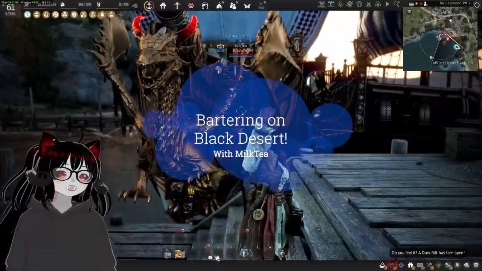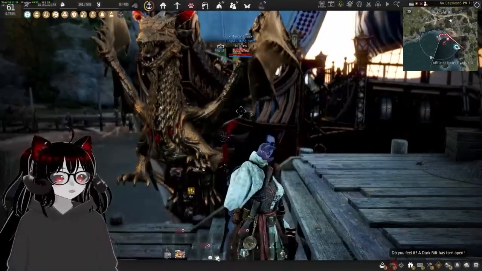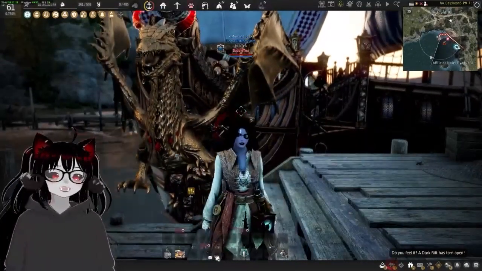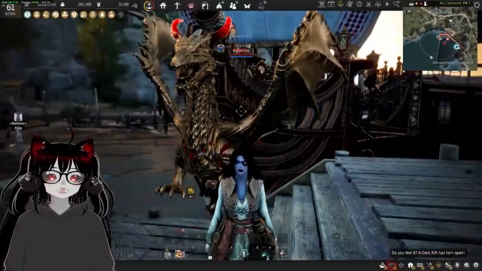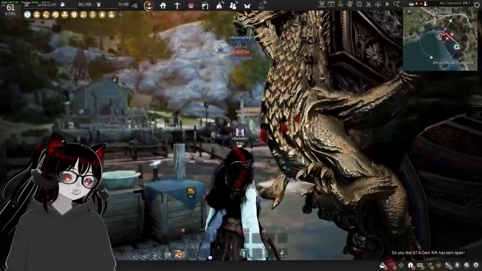Everybody, with the recent changes to bartering on Black Desert, you might be wondering how to get into bartering, and I will show you right now how I go through a barter route. First off, I will be using my Etheria Carrick right here. It is a Carrick Valor.